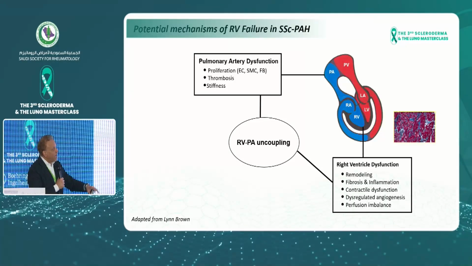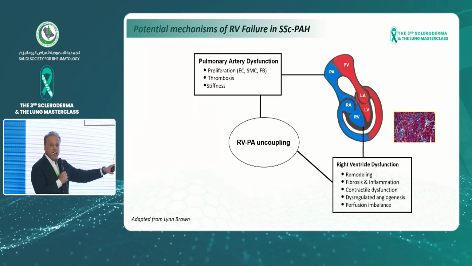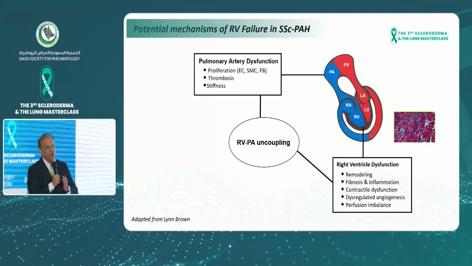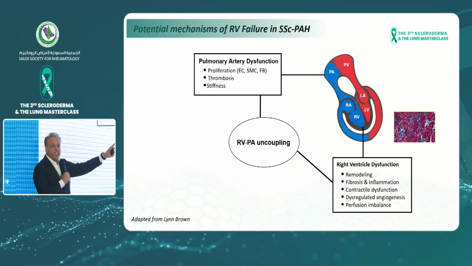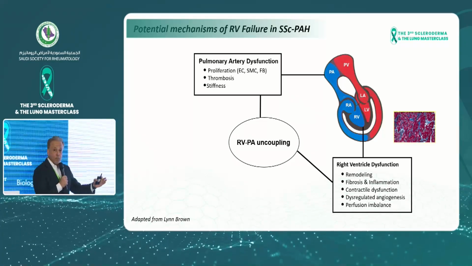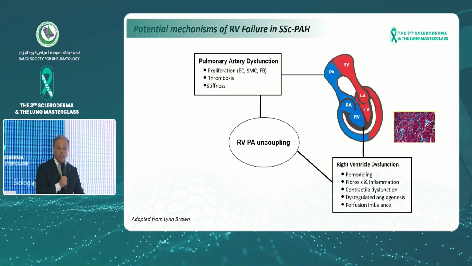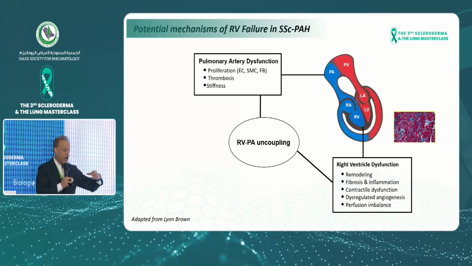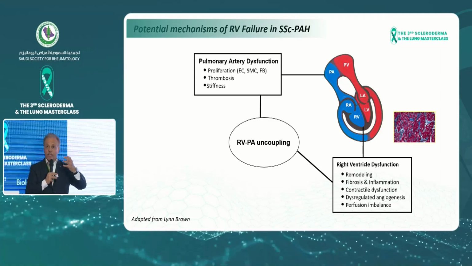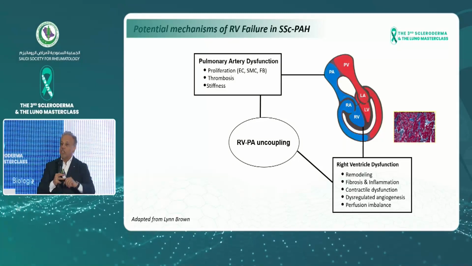And when you look at what happens in scleroderma, it's even worse, because the problem is not simply between the RV and the pulmonary artery. The heart itself is abnormal. The myofiber itself is abnormal. And the pulmonary artery as well is stiffer than normal. Normally in you and me, when the RV contracts, the pulmonary artery initially dilates to accommodate the cardiac output and keep the flow going smoothly.